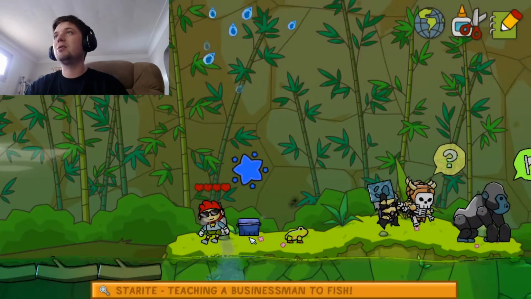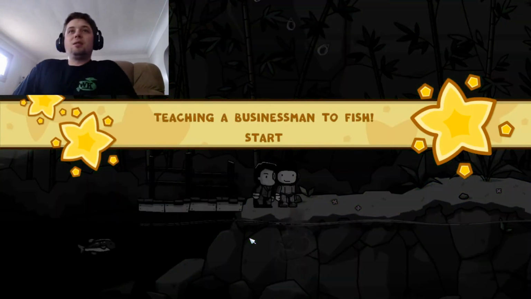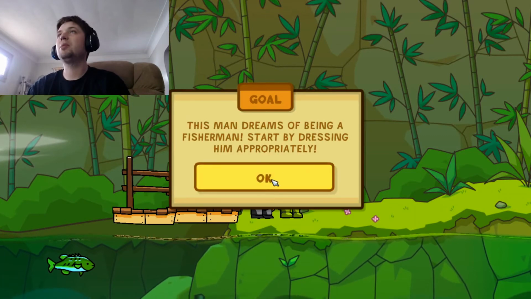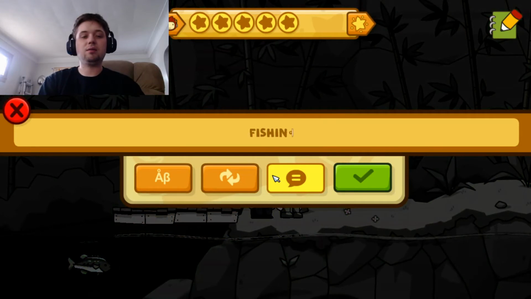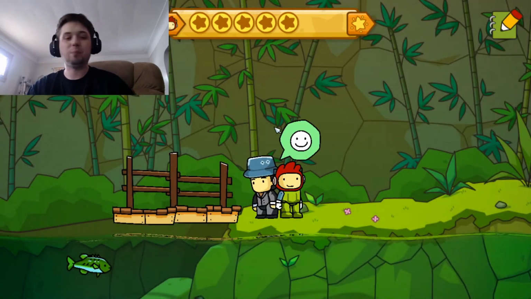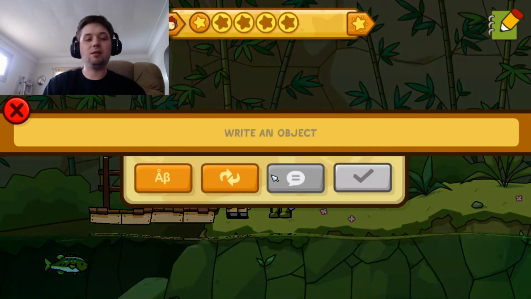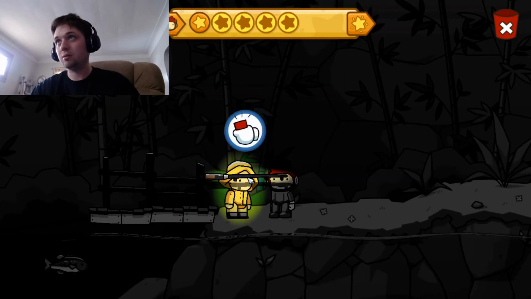Turn a businessman into a fisherman. Okay. Teach a businessman to fish. This man dreams of being a fisherman. Start by dressing him appropriately. Fishing hat. Yeah, perfect. Next, he needs to catch some fish. Give him an object to reel them in. Fishing pole. Here you go, buddy.